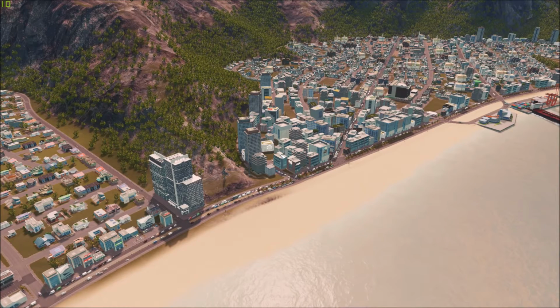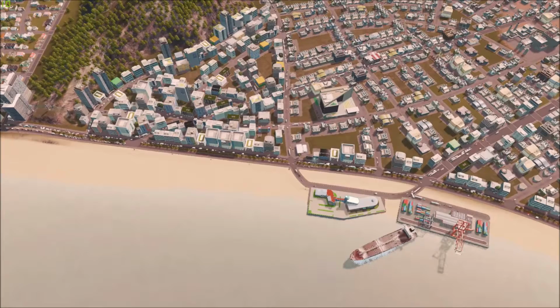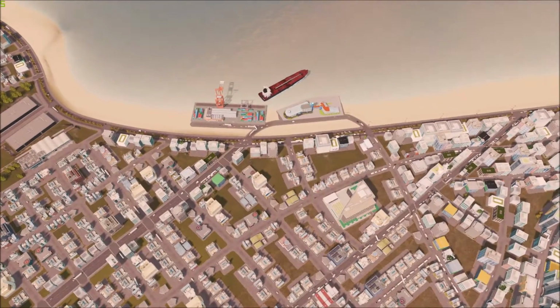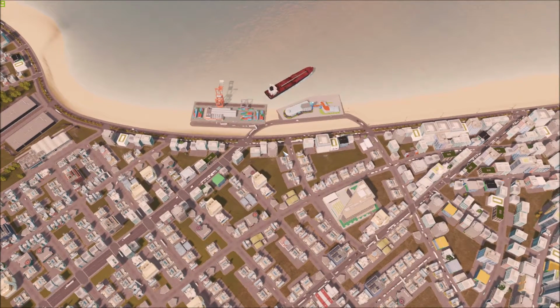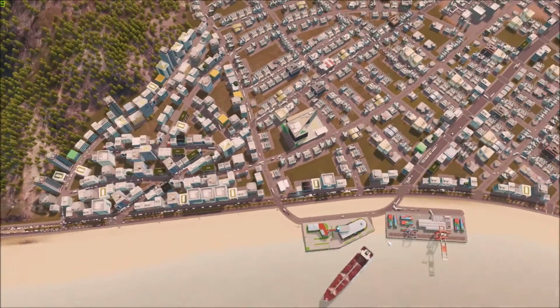Yeah, I know you're seeing the railroad tracks on that large port over here, but that's going to look much better in the next Sea City series. Don't worry about it. It's going to be good. Sea City's coming out good. I did the whole industrial area. It looks great.